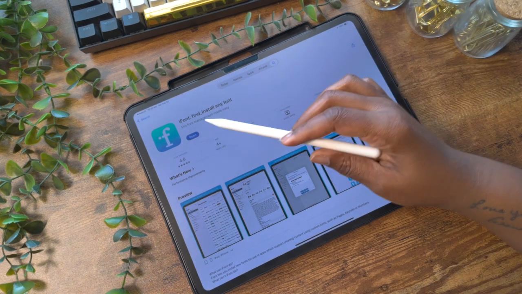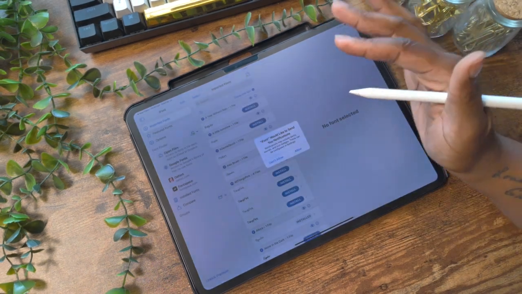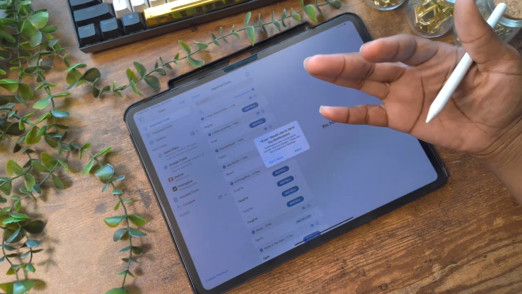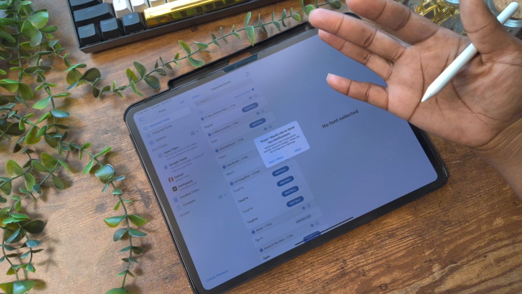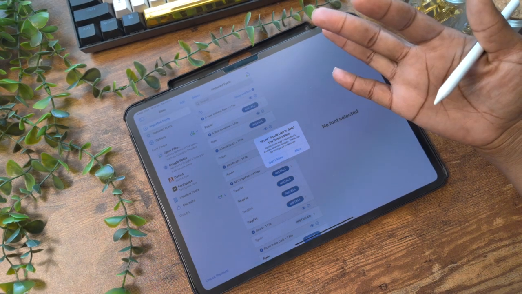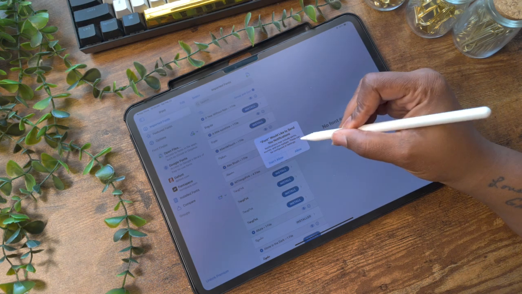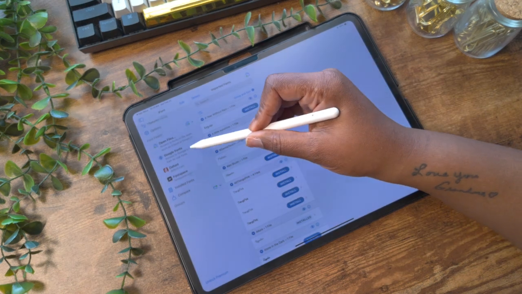Now the fonts that you download, you can only use for personal use. You can't use these to recreate digital planners with them and sell them. Anything you're going to do with profit, you have to get a commercial license for those. But as long as you're just using them for personal use, there are hundreds of fonts that you can use using this iFont app. And these are the websites that you can choose from.